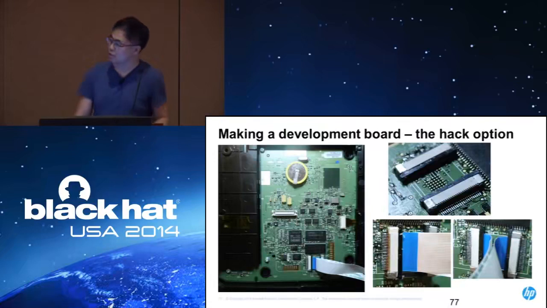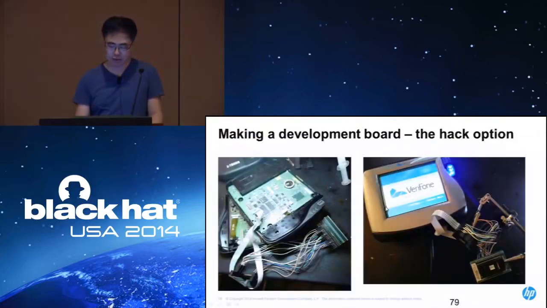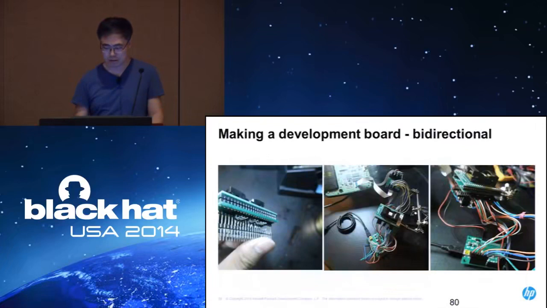So I came up with some development board. You put this socket here, use a flex cable, and you can extend it to the outside, and using a breakout board you can connect it to the TSOP socket directly. I suspected whether this would work. It worked fine. So you can have some development board yourself for maybe under $20 in this case.